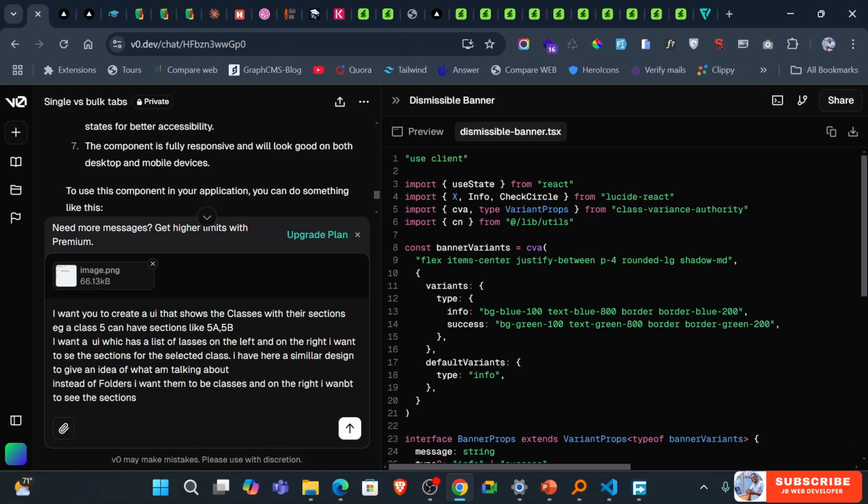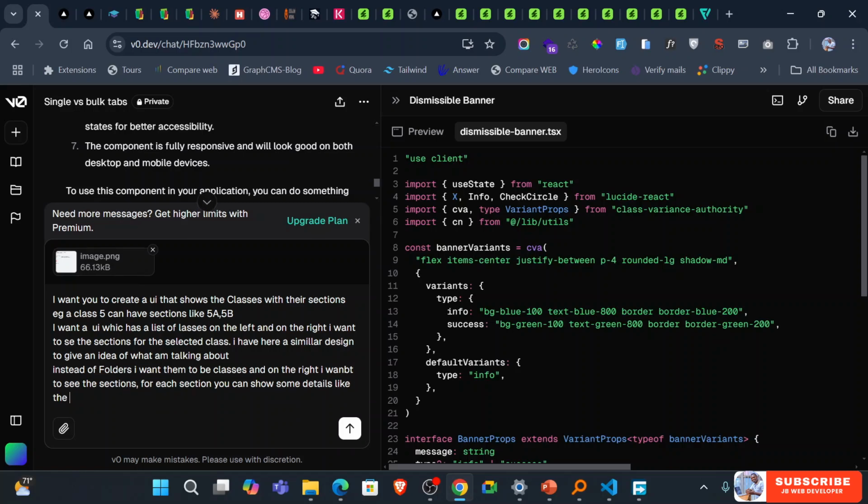Okay. For each section, you can show some details like the number of students in that section.